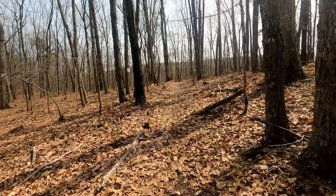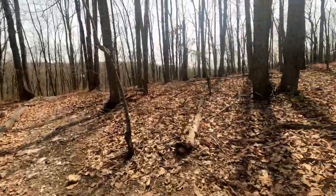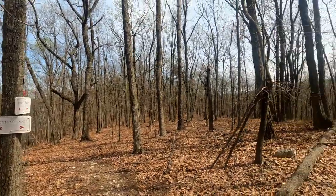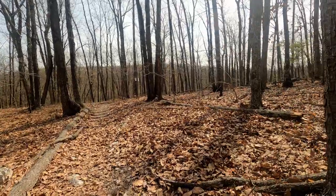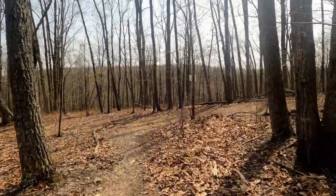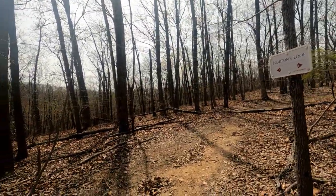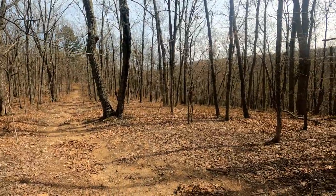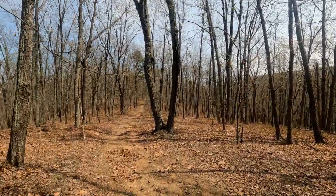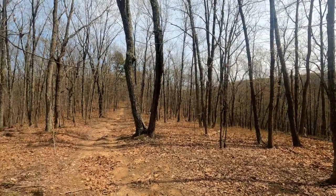Luckily I'm coming up to what looks like the top of the ridge. Crossing what looks like three trails. We're on Horton's Loop. One trail here is called Idiot's Run. I'm going to stay on Horton's Loop to get the trail in, but there's another sign here — I don't see where Horton's Loop is going unless it's right here. Looks like it goes this way. I wonder what that other trail is. I was only 1.9 miles on Horton's Loop — let's just hike back here even though it's not marked and see what we see.